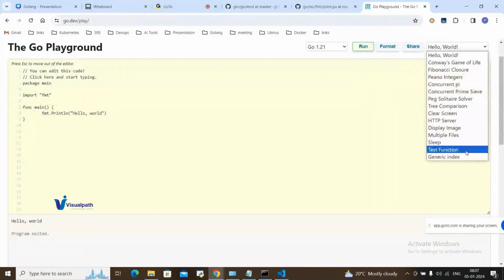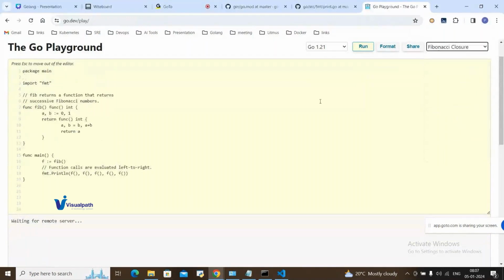You can modify these programs and try out anything. Go itself provides this simple program to help us understand how to write programs, but you can also modify things here, do trial and error, and start building the logic.